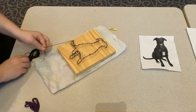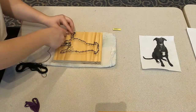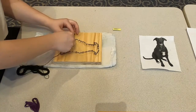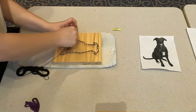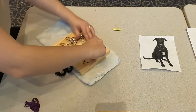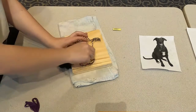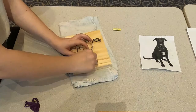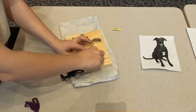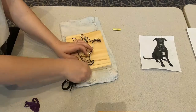So I made it all the way around. So now what I'm gonna do is I'm going to weave in and out all over and kind of fill up my picture here. And as I'm going along, I'm circling around different nails, because again, as you loosen and tighten, you might lose some of your design because you didn't keep it tight and looped in.